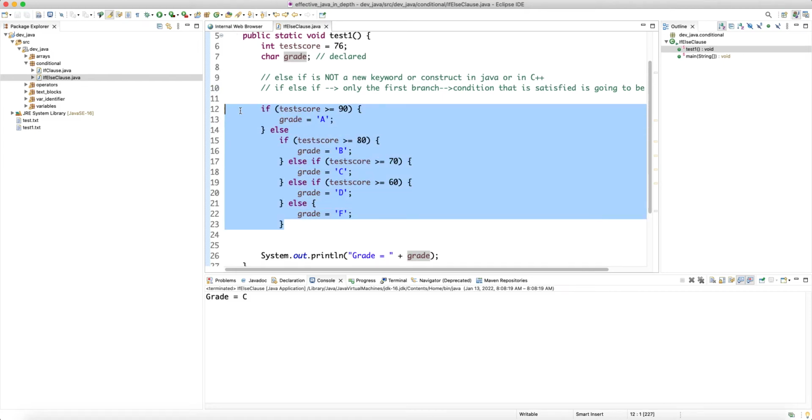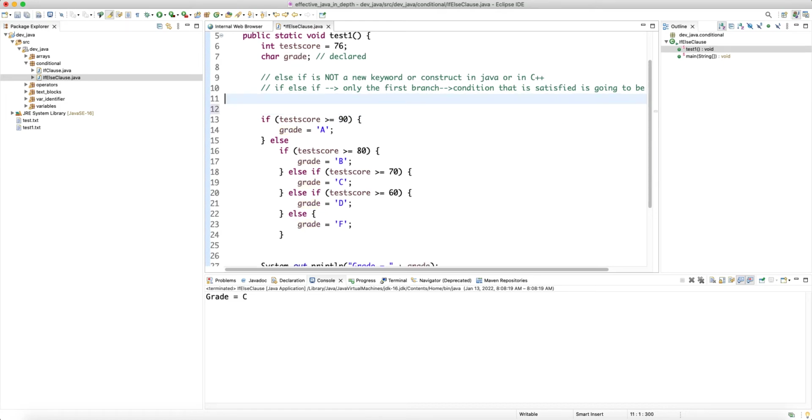Again, later we see that there is another construct in Java called the switch expression or switch construct. Switch is very similar to if-else, but it has something called fall through, which means that the first condition that is satisfied, we execute it, but if you don't break out of it, so you have to manually break out of the switch, otherwise fall through happens, and the statements that relate to other conditions will actually get executed.